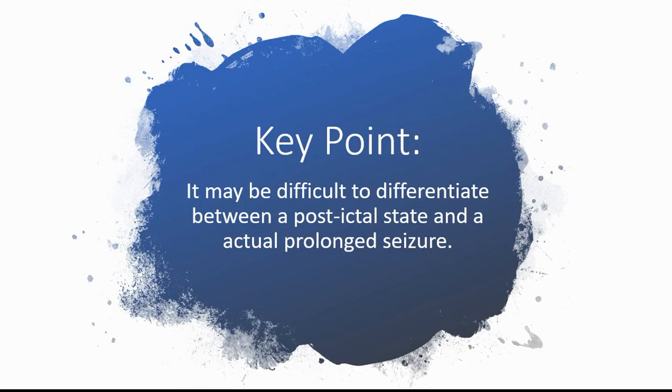It's going to be really difficult sometimes to determine between a post-ictal state and an actual prolonged seizure. So don't just assume because somebody's no longer jerking that the seizure's done. Look at their eyes. Look for the rapid eye flutter. Look at their respiratory rate and pattern. Look for any signs of rigidity in their jaw and anywhere else. In other words, don't do just a foot of the bed assessment. Actually lay your hands on the patient and do a comprehensive assessment.